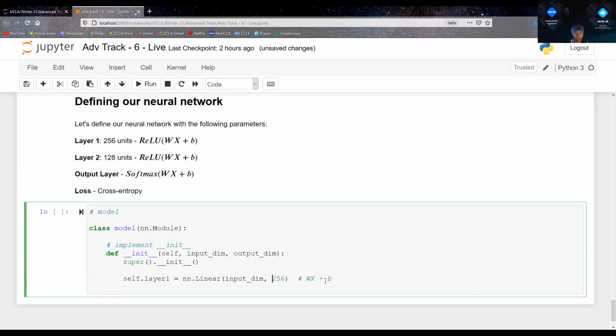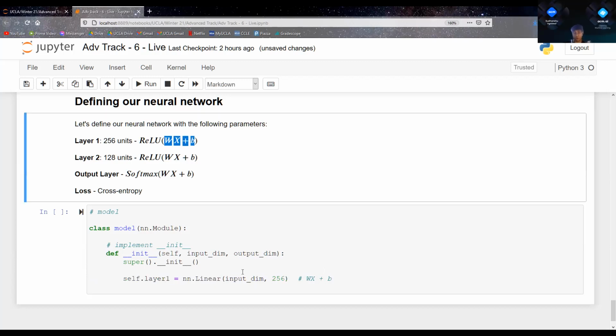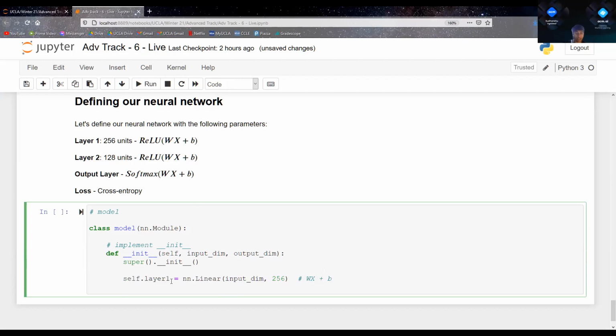What we're doing is essentially defining this wx plus b portion. We'll define the ReLU later. It's not going to be at this stage, but this is like the core parameters of the model right now. Okay, so to see it again, we have self.layer2, which is nn.Linear, and it's going to simply take in the output dimension of the previous layer. So 256 becomes now the input dimension, and it's going to spit out 128.